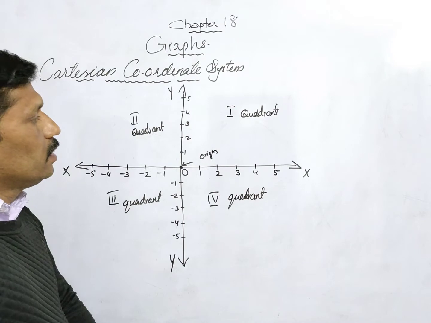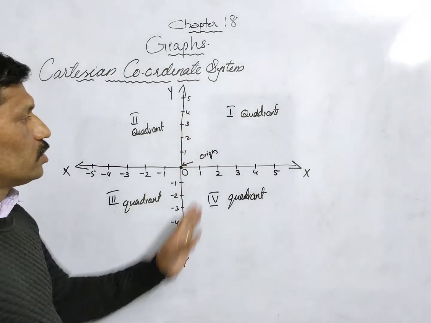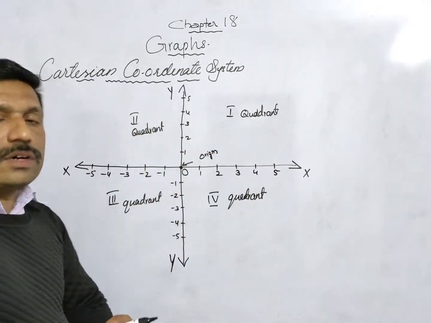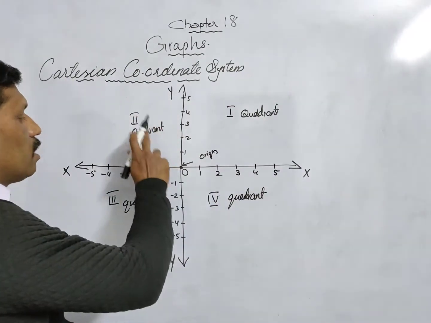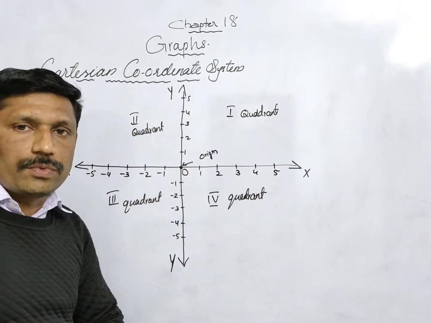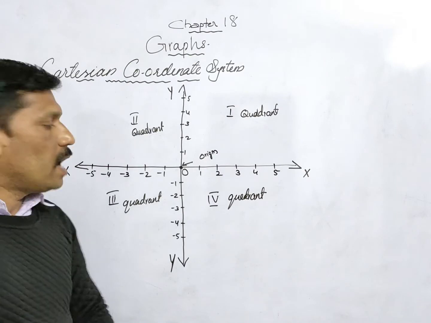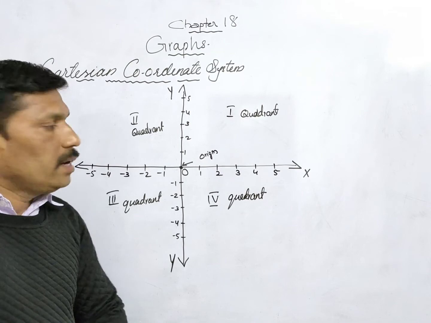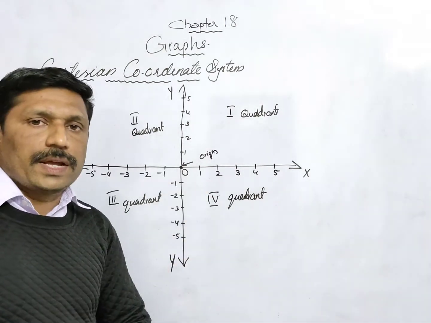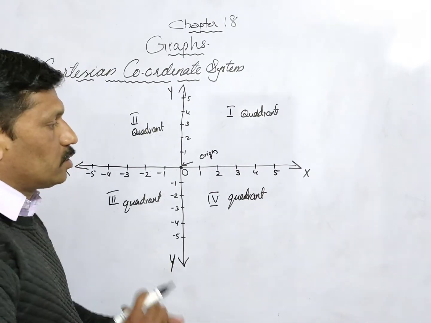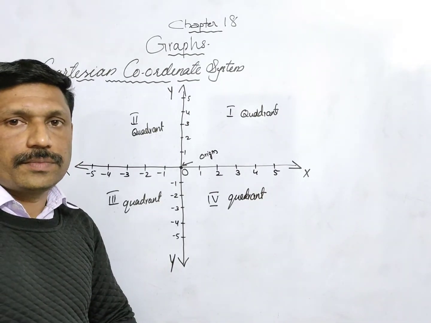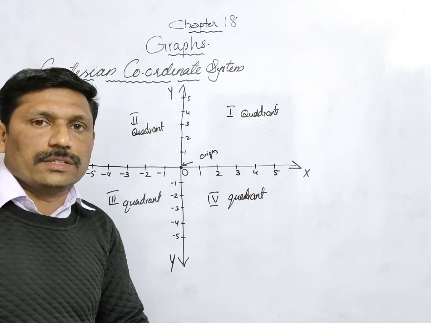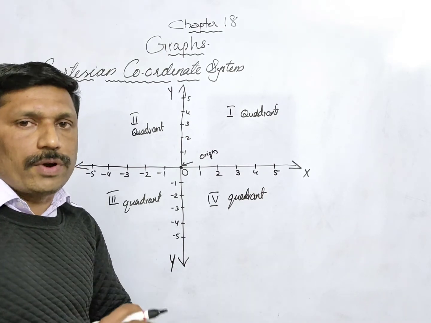So in a Cartesian plane, you can see that the Cartesian coordinate axis divides the Cartesian plane into four equal parts, each part is called a quadrant. Means first quadrant, second quadrant, third quadrant, and fourth quadrant. Four quadrants you can see here. And the center point, the middle part, that is known as origin. And you know that every point on a Cartesian plane is a combination of x coordinate and y coordinate. When x coordinate and y coordinate intersect, that is the position of a point.